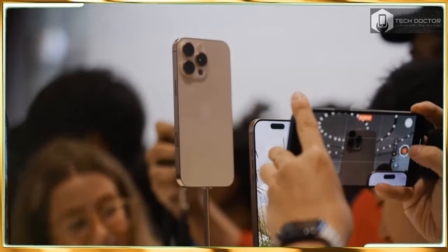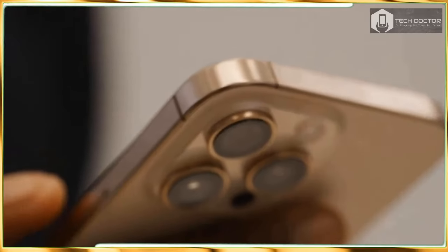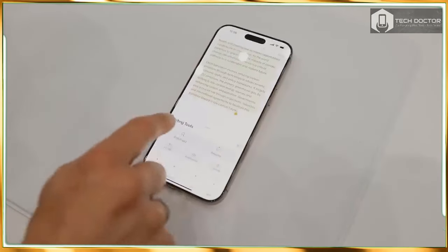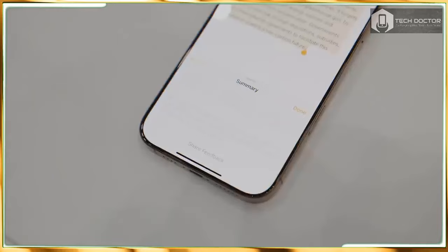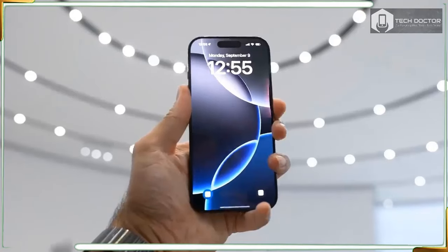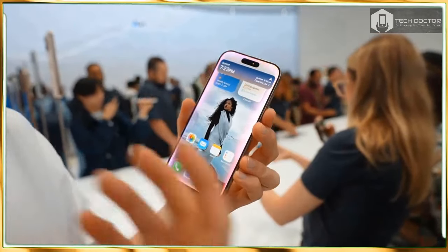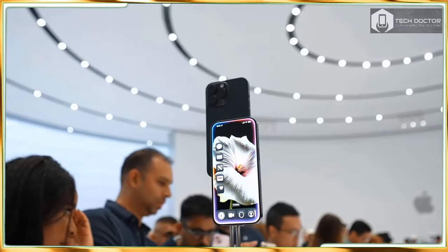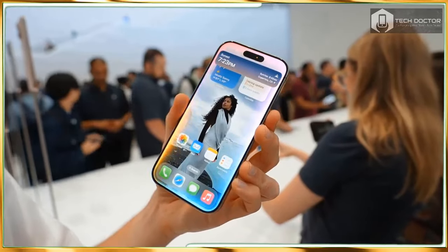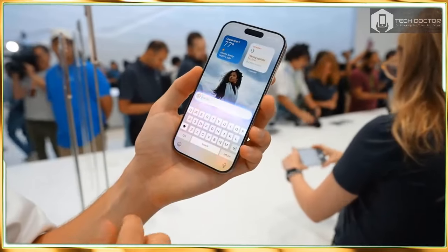From there, I could long press to start recording video. But things get really interesting when you swipe your finger along the edge of the bottom. You can swipe left and right to zoom in and out on your photos. With a double soft press, you can toggle between various settings like depth, exposure and styles. It works, but I found the button a bit finicky and I had to swipe more than I'd like to go from one option to the next.